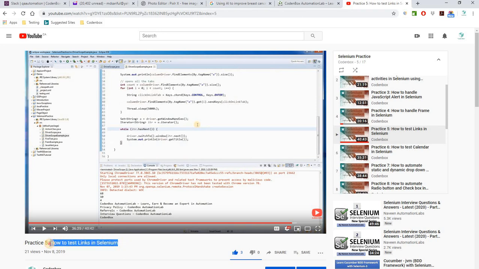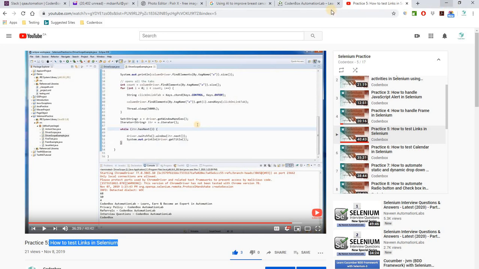This is a good example where I use the tag name to find out the total number of links in a page, in a website. This is also a good example related to the LinkText test in a site. So please have a look. This tutorial will give you a better idea about testing links using the tag name method.